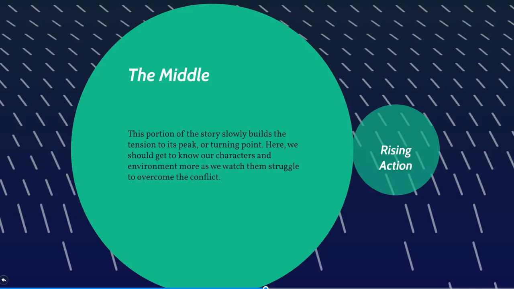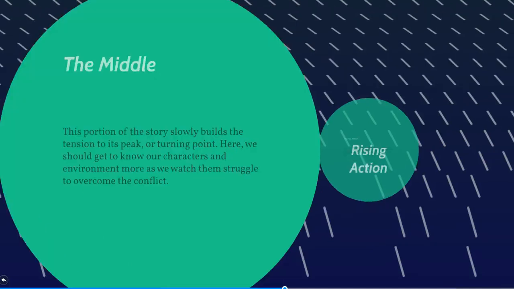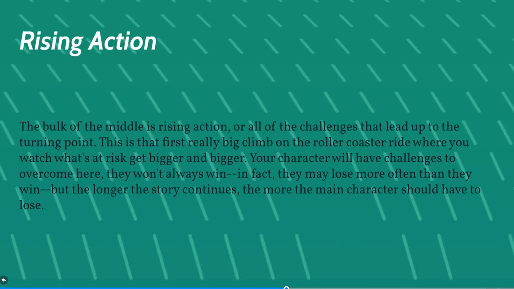The middle portion of the story slowly builds the tension to its peak or turning point. Here, we get to know our characters and our environment more, and we watch them struggle to overcome the conflict. This is done through rising action, which is actually the bulk of the story. All of the challenges that lead up to the turning point make up our rising action.